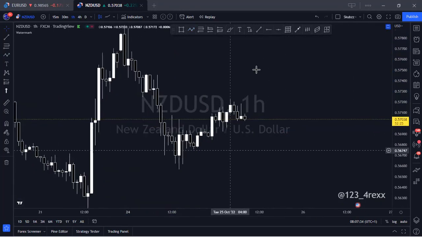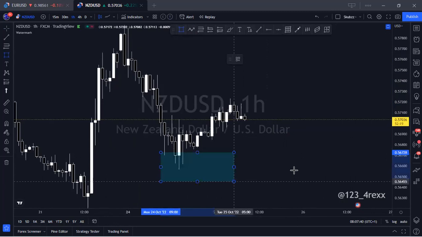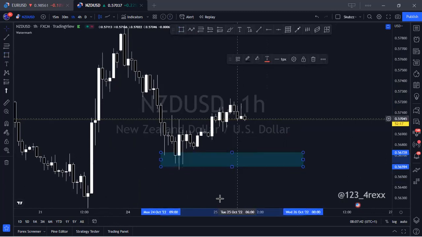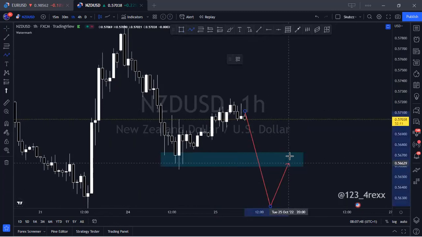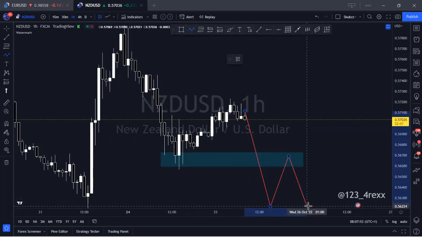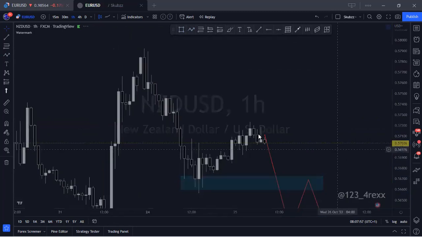I'm not really sure about that. What I'll do to be on the safer side, same thing as with AED/USD, is watch out if at any point price breaks this low here. If we break this low, then we have that shift in market structure, and we can look towards taking those sells from here and continuing to the downside. That's what I'll be looking out for. I'll still be watching for other price behavior. If I see any clear break of structure, then I'll look for the retest. But till then, there's nothing really.